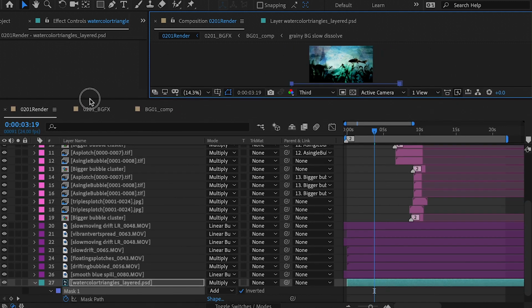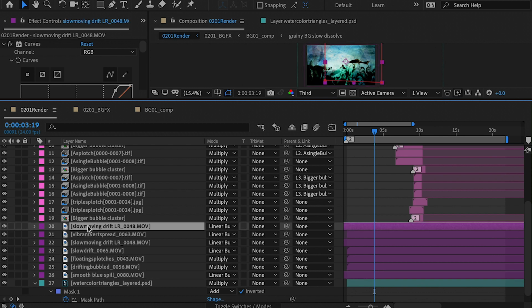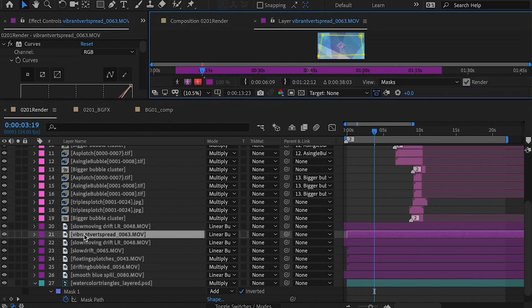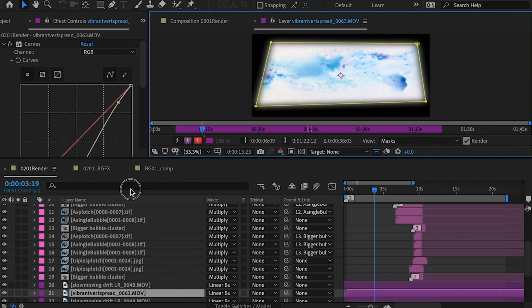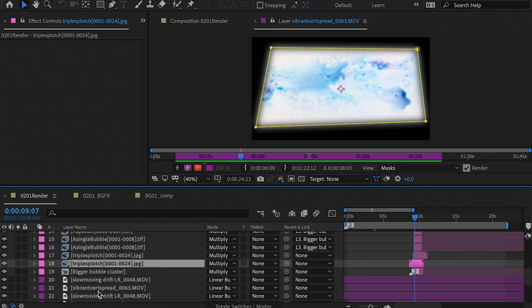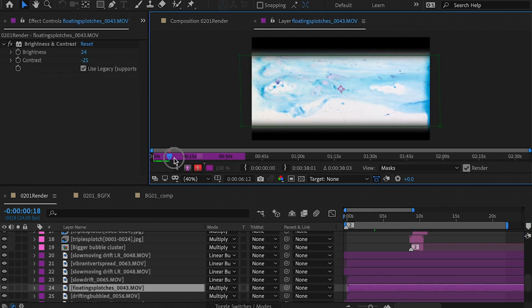And then let's look again at all of these layers. So what's next? So here we have a lot of video footage. And this is what one of these looks like. So this is stuff that I shot. If I go through it fast, you can see there's this spreading of watery ink on glass. So this again is trying to get that feeling of depth and the way that water moves, which, let's see, there's some more of these floating splotches. What's that look like? Here we go.